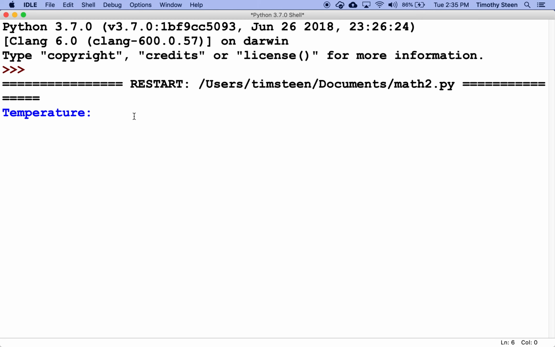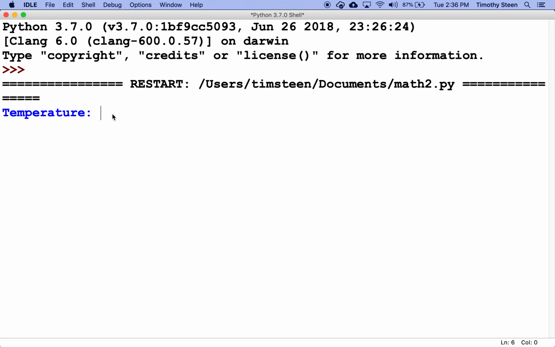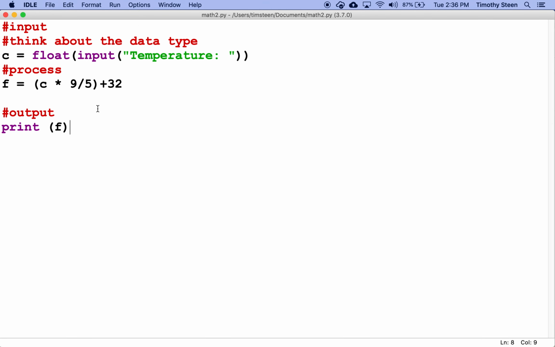And it says temperature. And then what you want to do is take some answer that you know to find out if it works, right? So what is the boiling point of water? In Celsius, it's 100, and in Fahrenheit, it's 212. So I should get 212. Hurrah! I did it. And because we used a floating point, we got 212.0. If you really want to test, you can't tell if you got it right just testing something once. You really should test it with a few values that you know. So maybe you say 0 is 32, so I'll test it again. I'm getting them all right. This is excellent. So that's the kind of thing that you want to do.